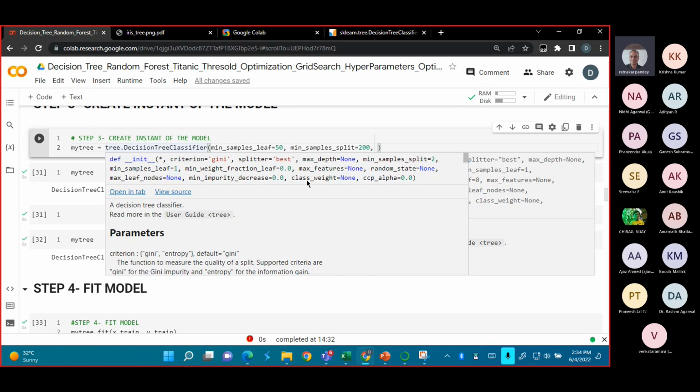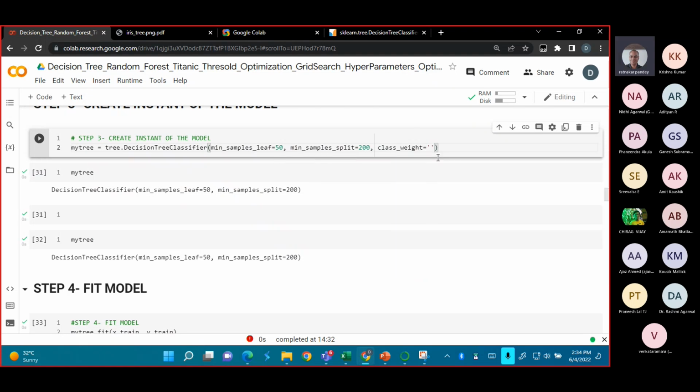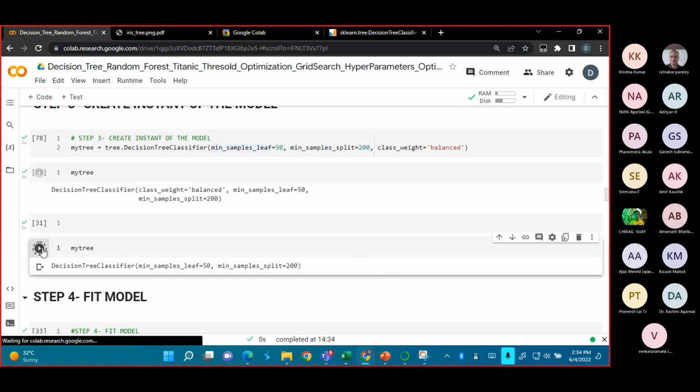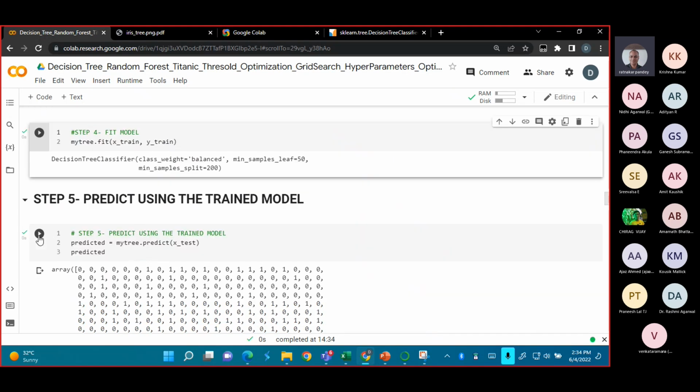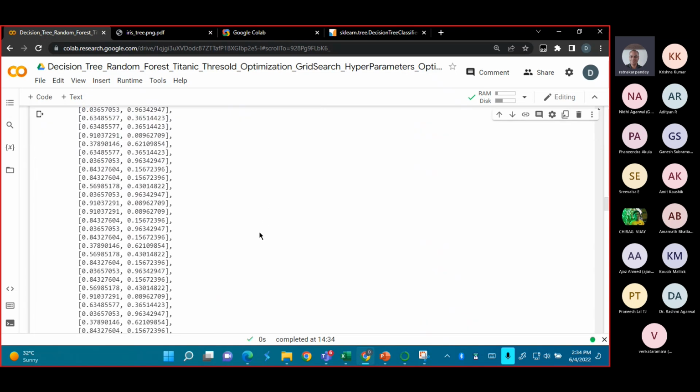So I'm just going to put class weight. See, you can now see that it's automatically giving me that. I'll just double click on it and then balanced. Let's rerun. I do not have any improvement. You don't have any improvement? That's okay. It's not a guaranteed step, but at least you should try that as a first step. It may work, may not work.